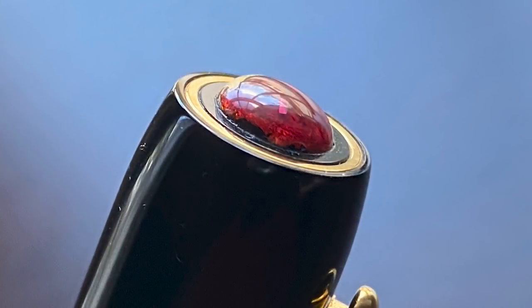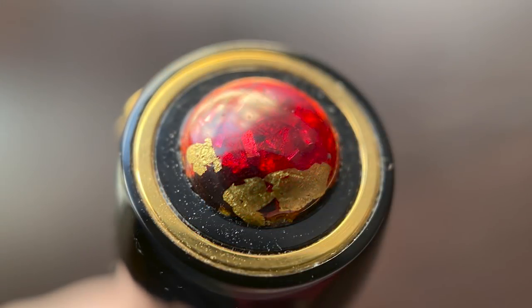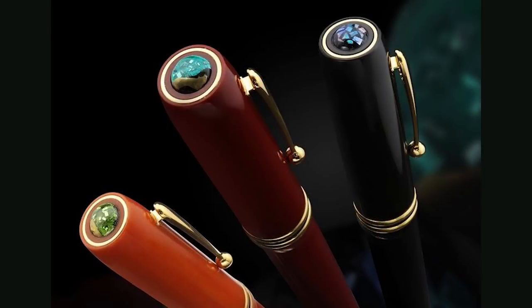Let's start by taking a look at the top of the cap and the distinguishing feature of this pen, the Shippo itself. You can see it's close to a semi-circle sitting on the top and it's encircled by a gold plated ring. You can see here the depth of the material with blacks and red flakes encased in the glass, and there's even some gold flake in here as well. Since each of these finials are handmade, they are each going to be a bit different. I'm a fan of the one on the black, with the larger flakes of material — I think that one looks pretty sweet.